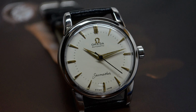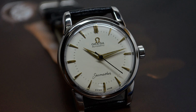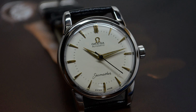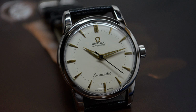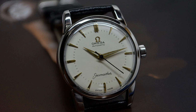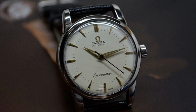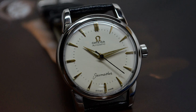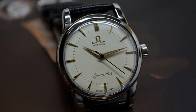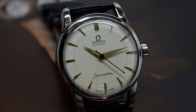What I find is most remarkable about these watches, though, is the fact that for a brand like Omega, and I don't usually like to talk about the brand of watches as being an advantage, because I do feel that this gives certain brands an unfair advantage over others to produce a high-quality item. But in terms of this watch, it is remarkable that one can get hold of one of these for the price they are, £300 to £500, or more if one wants to go for a particularly beautiful model, but they are perfectly accessible within this price point.